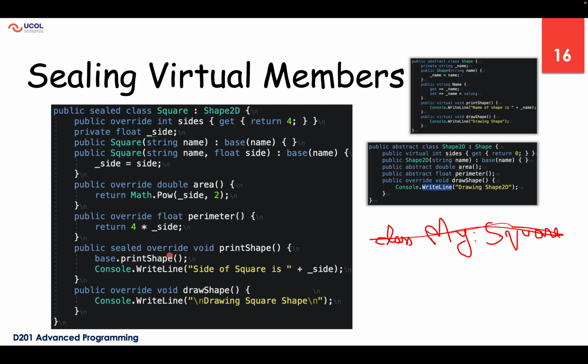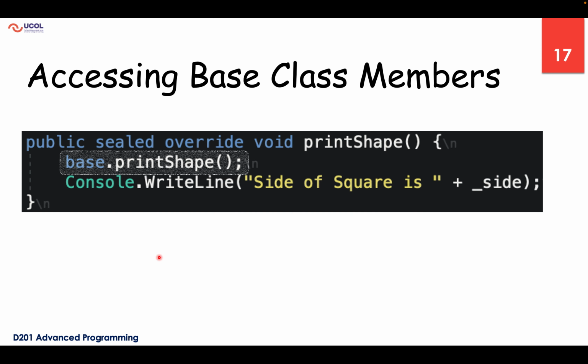We can also have sealed override, so we can stop this particular specific method. We can seal the class, and we can also seal the method. A sealed override method means that it cannot be further changed in the derived subclasses. So we can either seal the class, or we can also seal the virtual members, virtual methods or virtual properties. In this way we can stop the changing of the implementation in further child classes, or wherever no more changes are required. So we can stop that particular specific process.